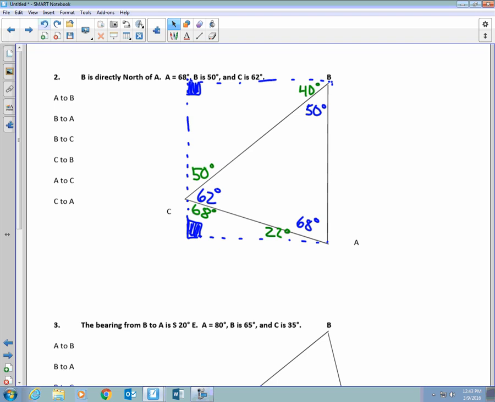All right, it's time to write down some bearings that we know. What's a bearing that you know? A to B is north, which is 0 degrees. What's another one? B to A is... Now I'm going to station myself at B. I'm going to go B to C now.